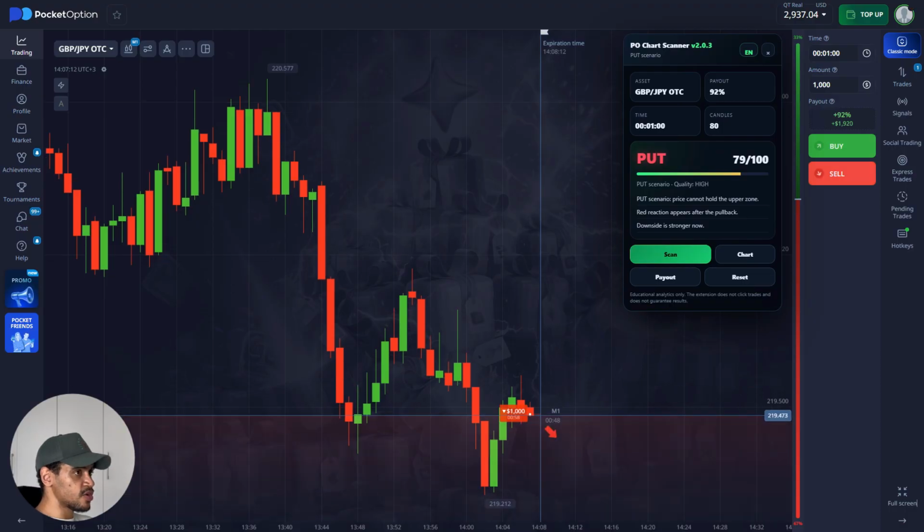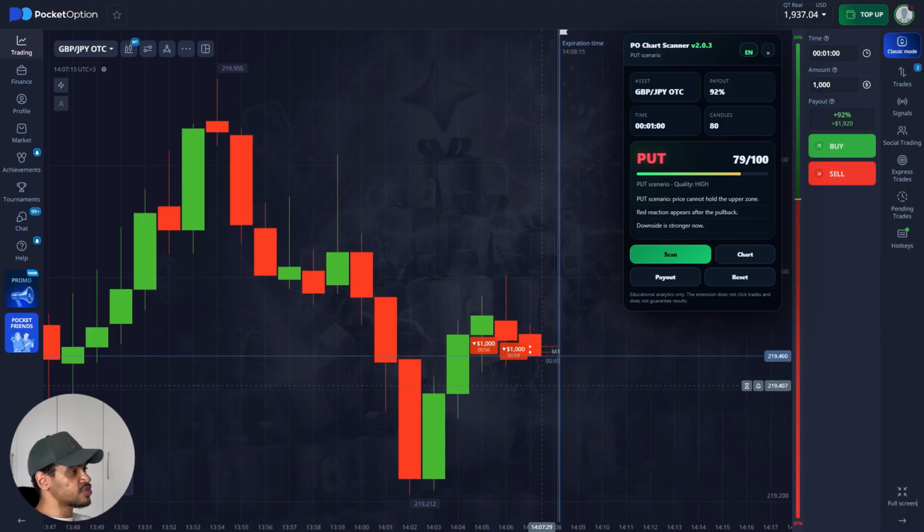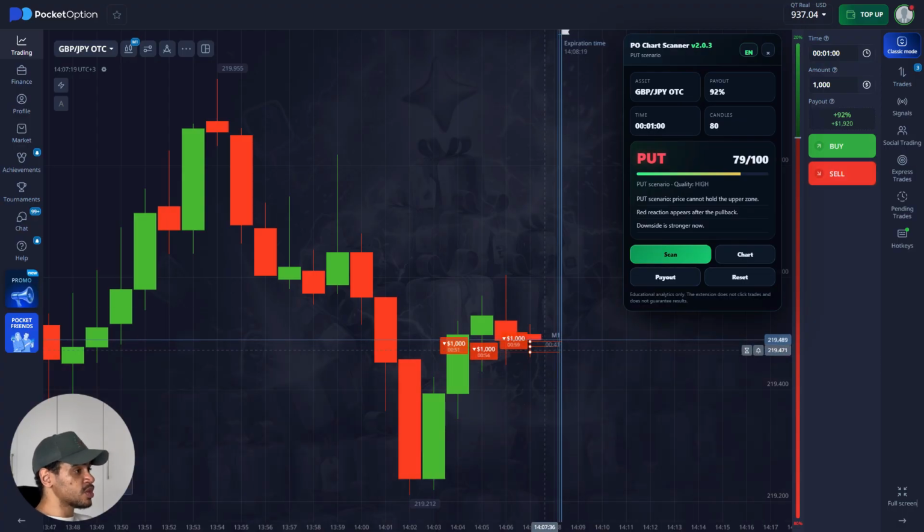So I'm going to place 1,000 here and going to place 2,000 on this one, and as the price climbs higher I want to place another one, because I always say make sure to offset your trades a little bit. Don't place all of your money in one area. That is extremely important. You want to make sure that your trades are spread out a little bit. Even when you place 1, 2 or 3% of your balance, don't place it as one sum. Place 2, 3 smaller trades. This will make sure that if in case you're losing some, you have a chance to win at least some of your trades, because your trades are spread out and not all in one area.